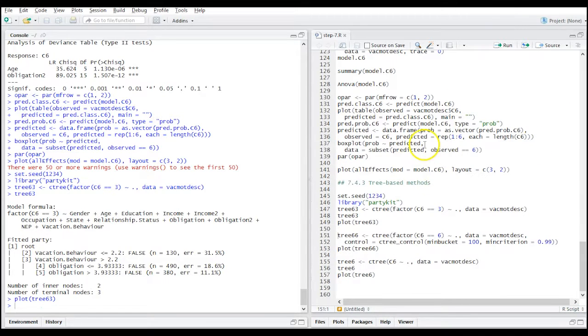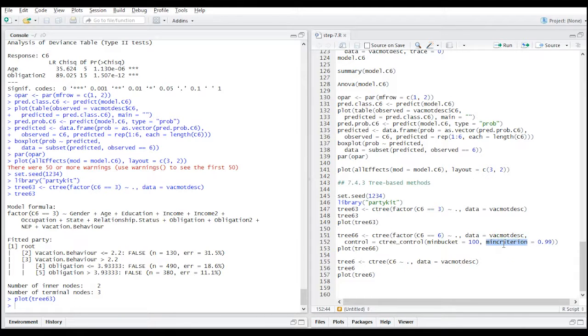As an alternative, we look at predicting segment membership for segment 6 using exactly the same interface, and then we add some controls. So we can control the growing of the tree in the sense of when we stop. Stopping criteria are different. If we perform an independence test and the p-value gets too large, we will stop. This is the mincriterion here.